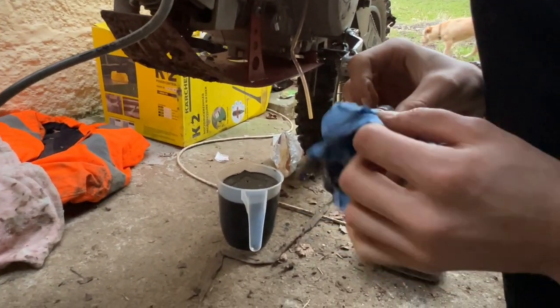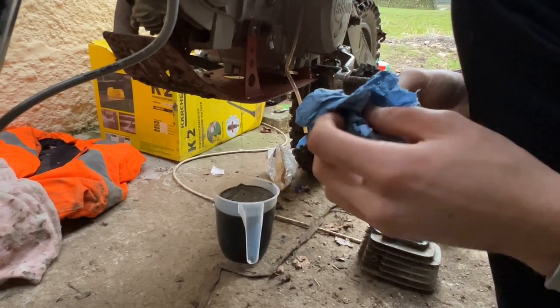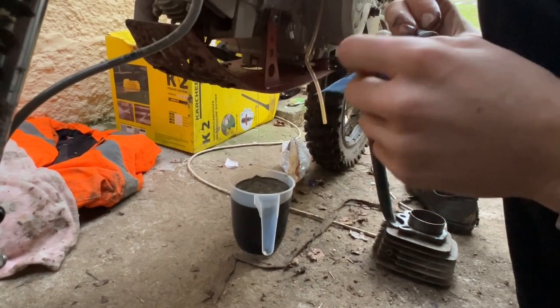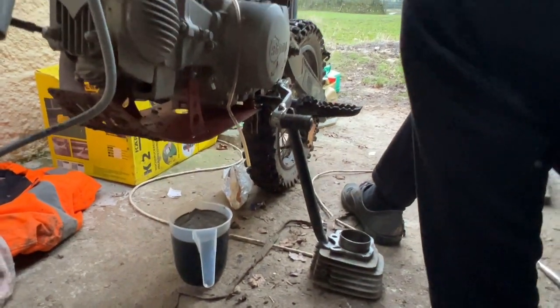As far as I'm aware, this bike doesn't have an oil filter, so this is the next best thing in my opinion. And I'll give it a squirt off with carb cleaner in the hope to get rid of some of those last bits that I can't quite get.